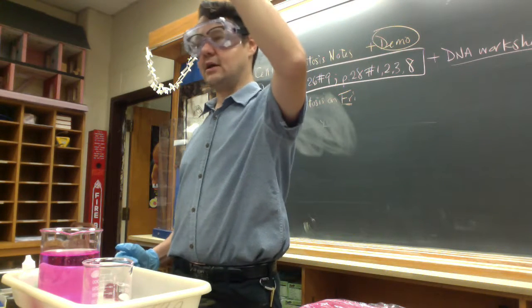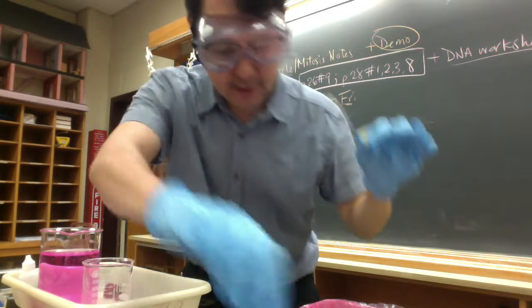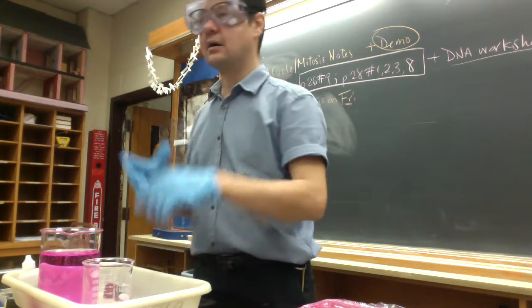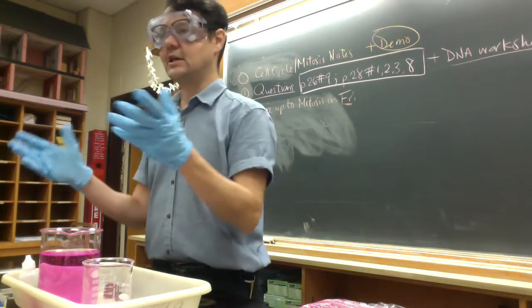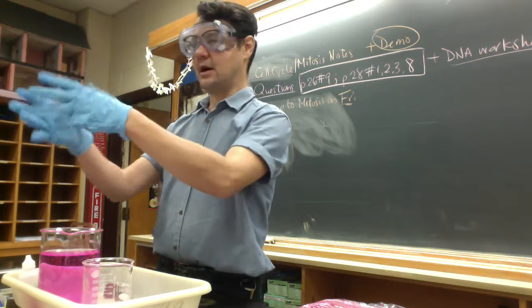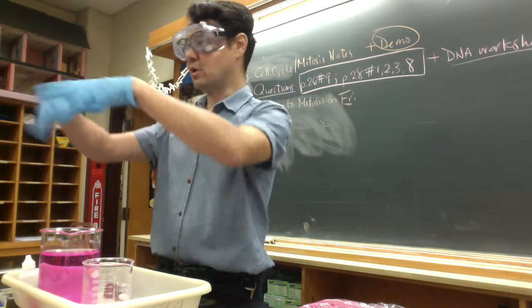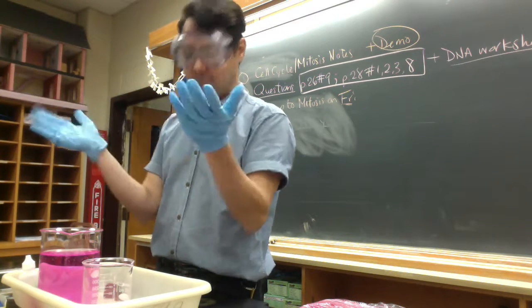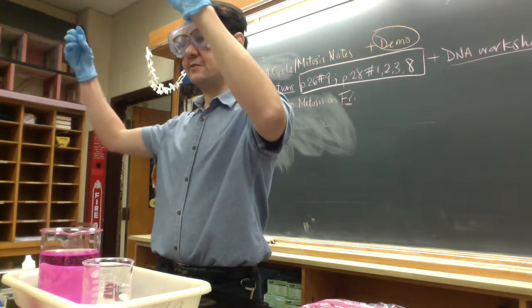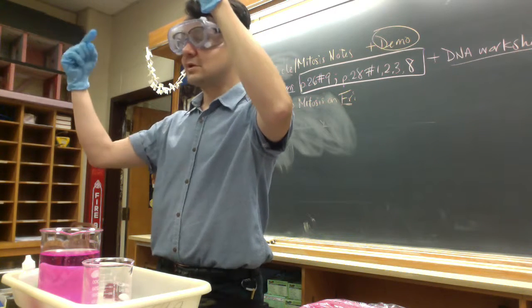So what I have here is some little blocks of jelly. This jelly is called agar. I'm going to try and get a cube one, actually. So one small cube. And agar is just a jelly. If you've ever seen when they've been testing for bacteria and stuff like that, they have petri dishes with jelly in it. That's what they usually use to grow things on. But in this case, it's being used as a jelly that stuff can get into, but not super fast. So things are going to diffuse into this jelly.